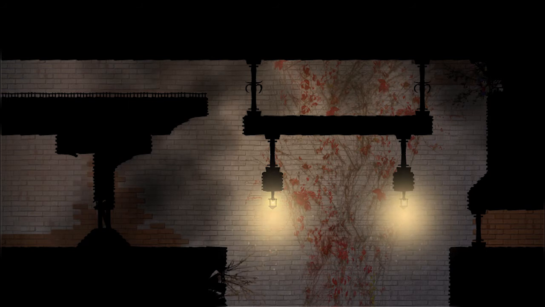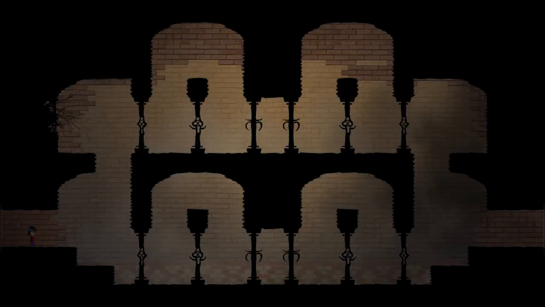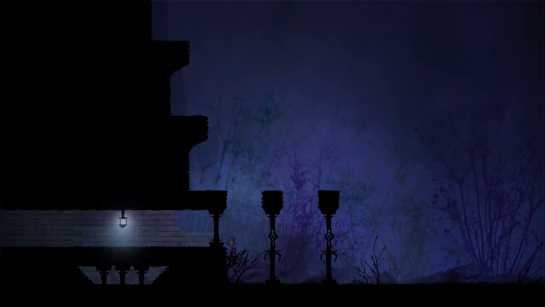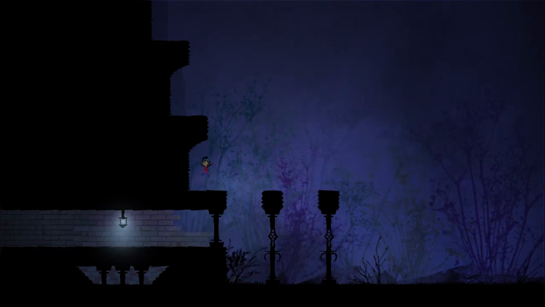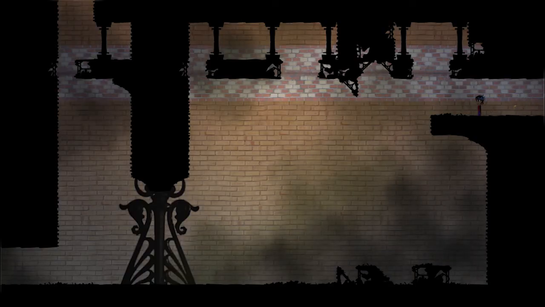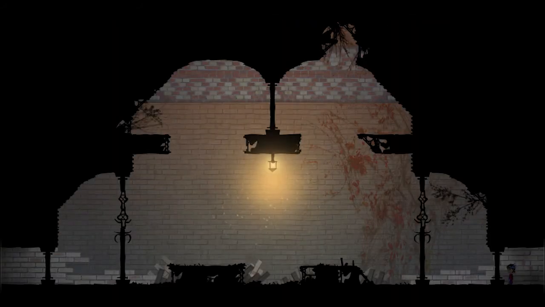Alright, this looks neat. Now what's in here? It's another new area. I can't see any secrets immediately visible. Ooh, this is pretty. Another little critter down there. This is leading very high. No, nothing here. That looks suspect up there. Oh wow, that was good.